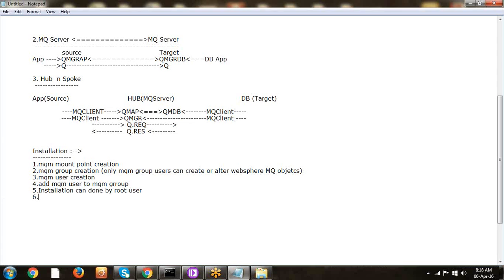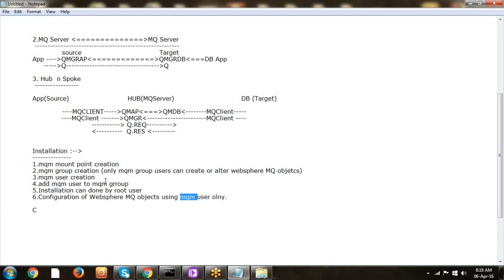After installation, it comes to the configuration. Configuration of WebSphere MQ objects using the MQM user only.